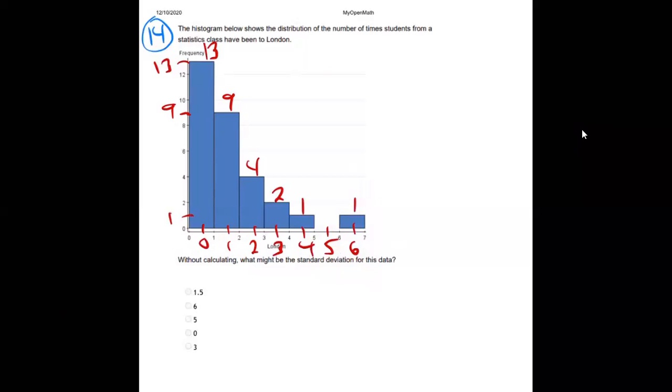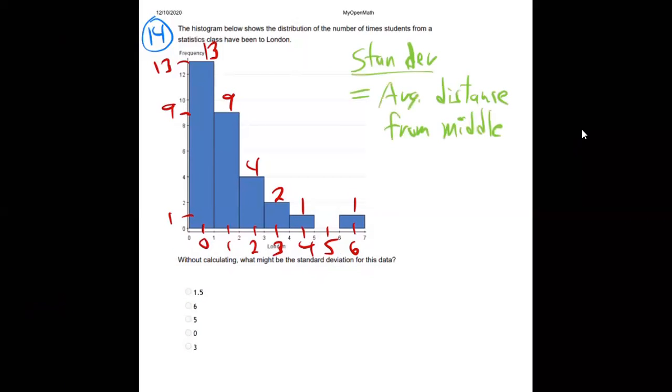The purpose of this question, we're not going to calculate anything. We're just going to feel. Sounds weird. Sounds like, yeah, just use the force, Luke. Just feel it. But really, we're going to feel standard deviation here. And the way we're going to do that is we have to understand the definition. What is standard deviation? Go back to the notes. I'm not going to go there, but you can read. It's the average distance from the middle. Standard deviation is the average distance from the middle.